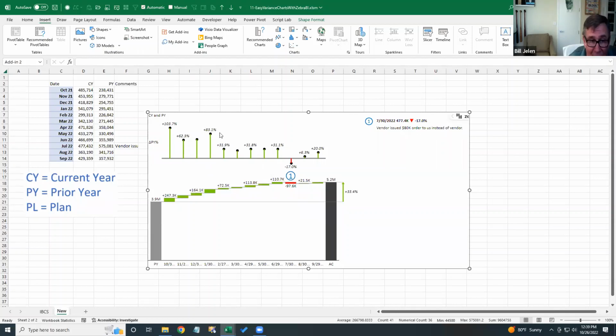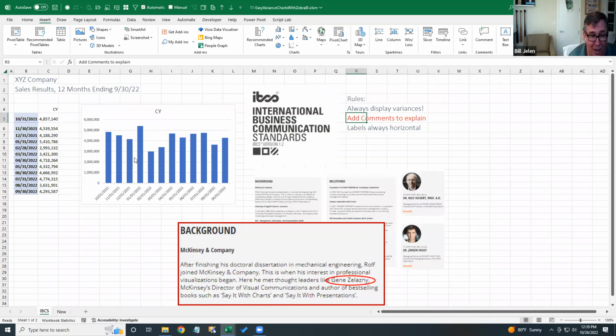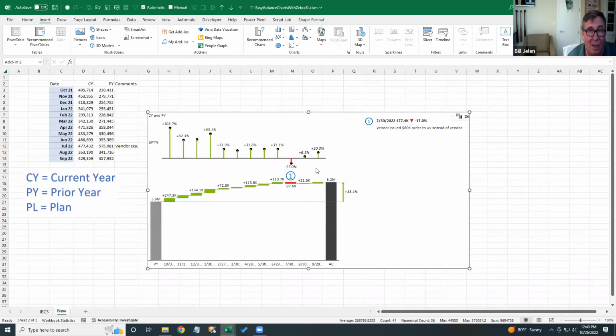Like, initially, the first 4 months, we were way up. We were almost doubling the numbers from before. And then we just kind of came into this nice little 31% range, but then something bad happened, right? There's something that happened here, and all of a sudden we were down. And then since then we've been up, but not as up as much as before. Comparing this chart here to this chart here, I can learn so much more about this data.